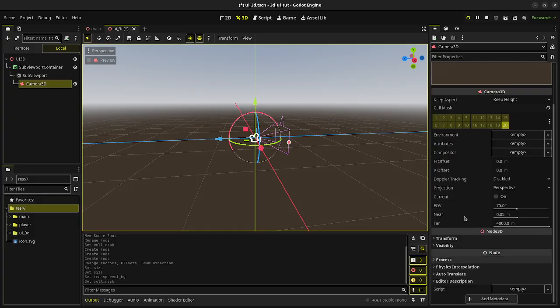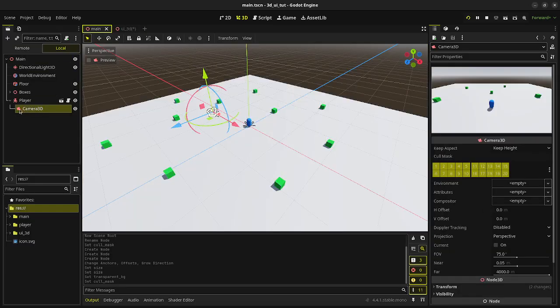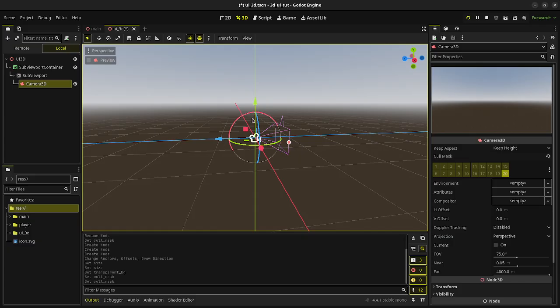There might be something else here. No, you mess with the FOV and everything. The FOV of this camera does not necessarily have to be the same FOV as your main camera. Also make sure we go back to our main camera and disable layer 20 on the cull mask. We don't want our main camera to see anything that is on the UI layer, right? And you'll see why this is important in a second. Okay, so that's the setup.